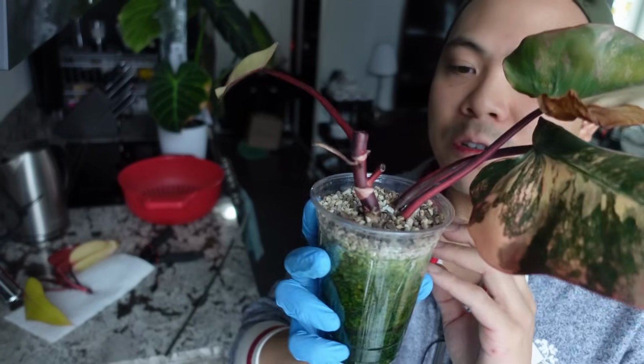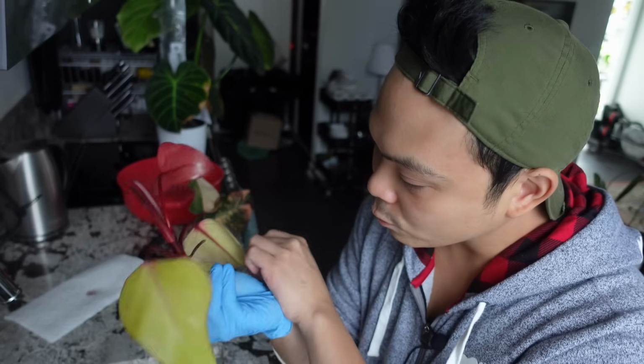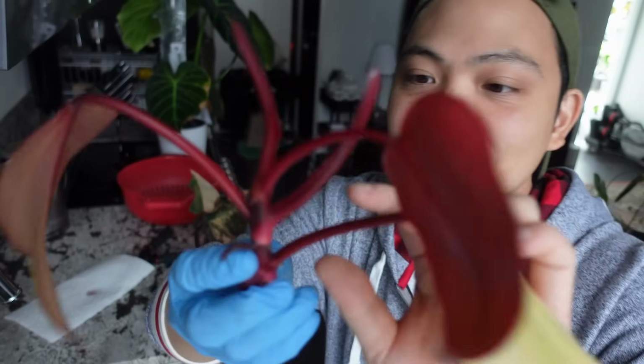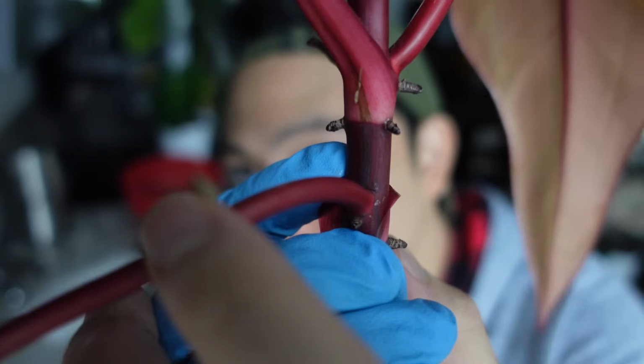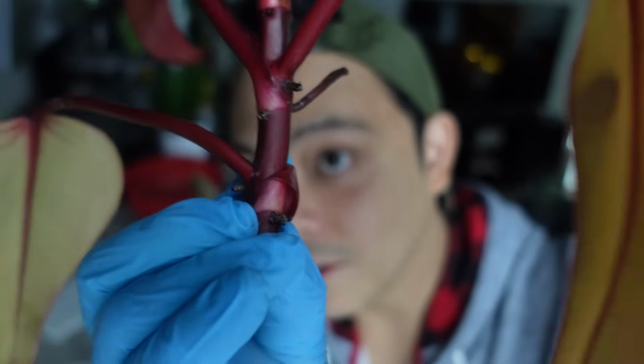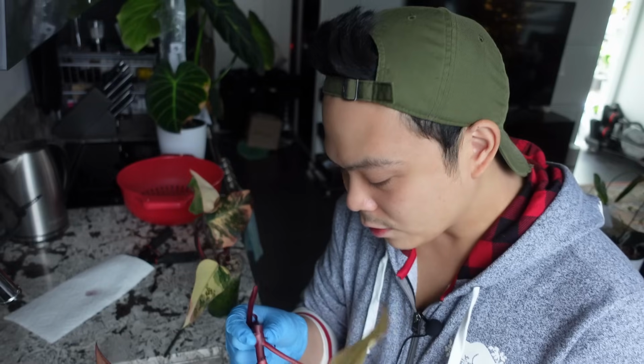Obviously, there's more stem here, and I kind of debated, should I just cut it all the way down? It's funny because the plant and the genetics in the stem sometimes change to having just more variegation. So this is the fully variegated plant up here. You can see that that's the only stripe of non-variegatedness, whereas you can see that it's all bright pink. That's the reason why this is not necessarily a good specimen. Do I even try though? I might just throw it away. Why don't we try it?